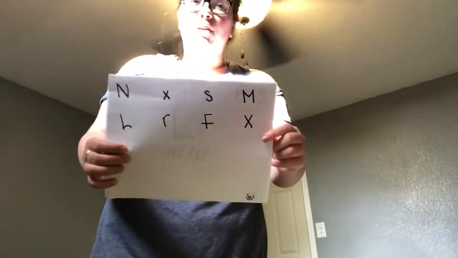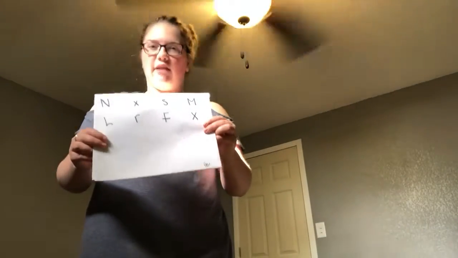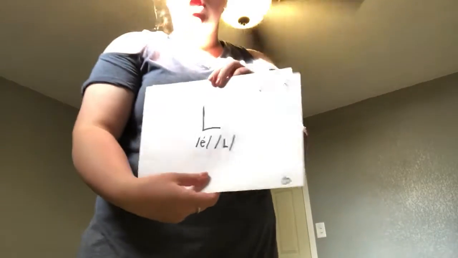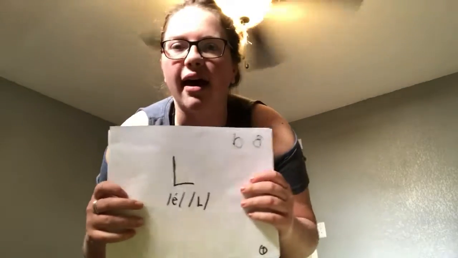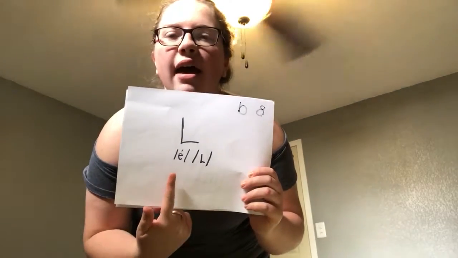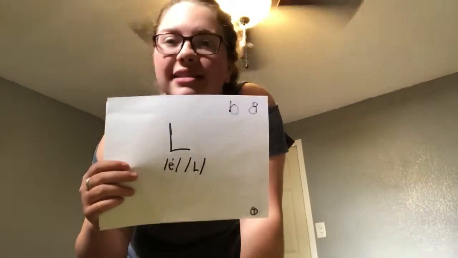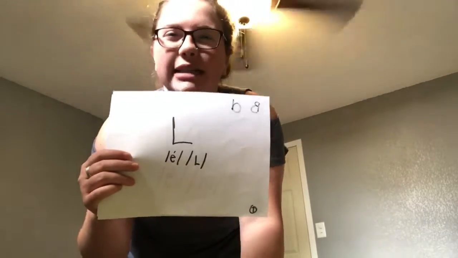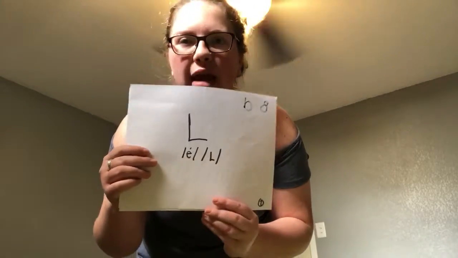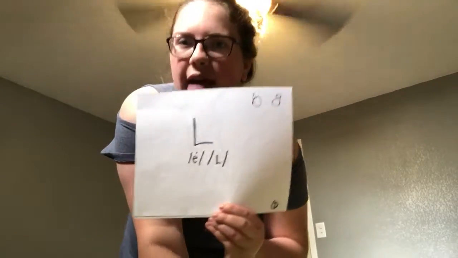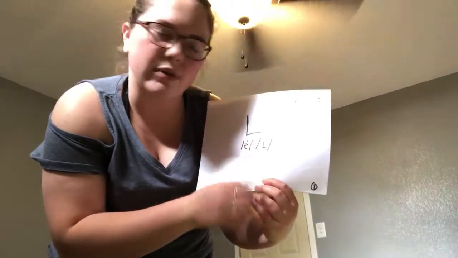These letters, what they all have in common is that the last sound in the letter name is the sound that the letter makes. So we are going to look at letter L as a group. When we look at the sound that L makes, the first sound is eh, and the second sound is oo. L. So since we're looking at the last sound in the letter name, can anyone raise their hand and tell me what sound the letter L would make? Student number 7. Oo is correct because we are looking at the last sound.